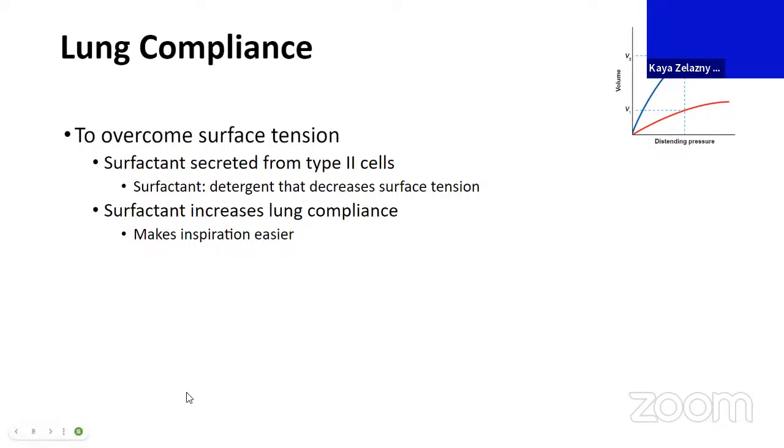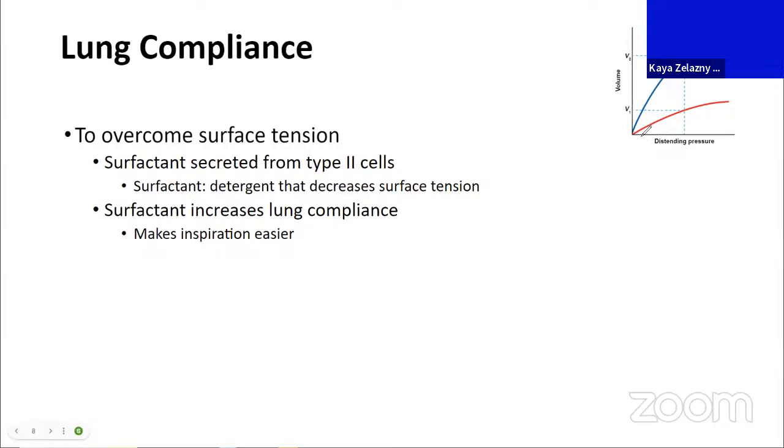Okay, so when we were thinking about compliance, just remembering, we want our lungs to be more like veins. We want them highly compliant because we want to only have to use a little bit of force, create a little bit of pressure, and get lots of volume of air into the lung. We like that. But if we have low compliance, then we're going to have to exert a lot more pressure in order to get those lungs to expand the same amount.